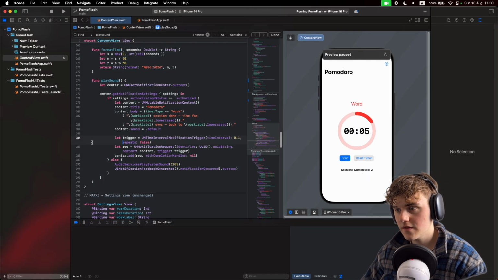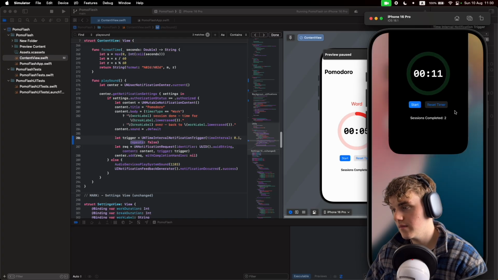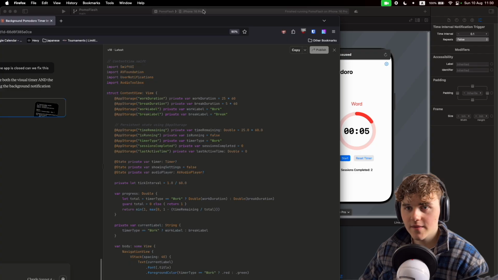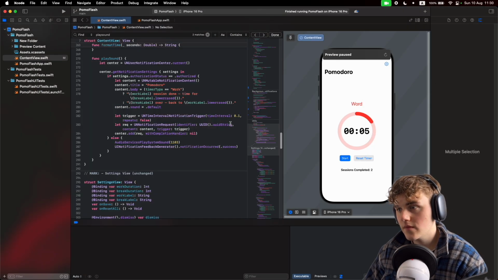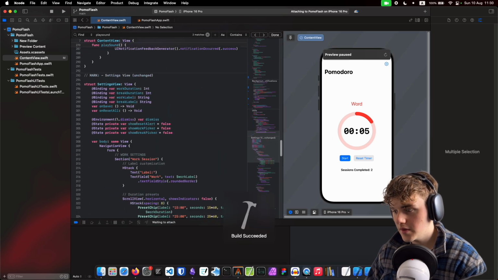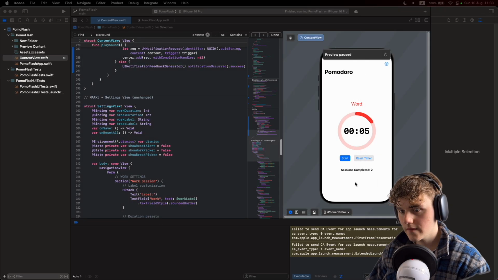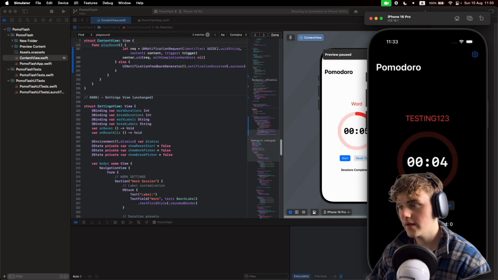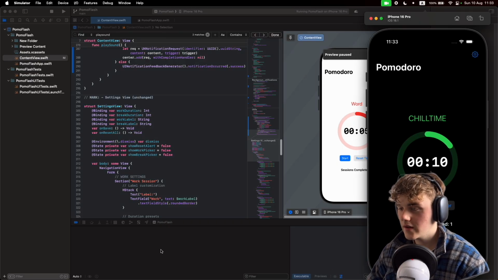Okay, so I'm still getting the issue of the app playing the sound twice when it's open. Let's see if we can get Claude to fix this. Let's see if this will fix it. No crashes, which is good. What's the preview look like? That doesn't even matter. Let's just build it. Oh, we don't want to start on chill. Here we go. Still 2. Here we go. It was playing a beep with it, which is not what we want. Here we go. Let's see. We're hoping for 1 noise. Oh, it worked. It worked.